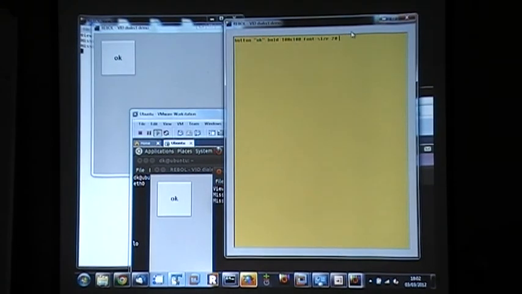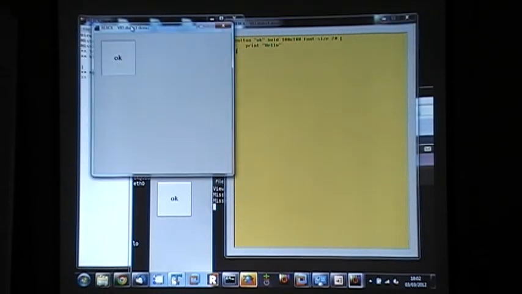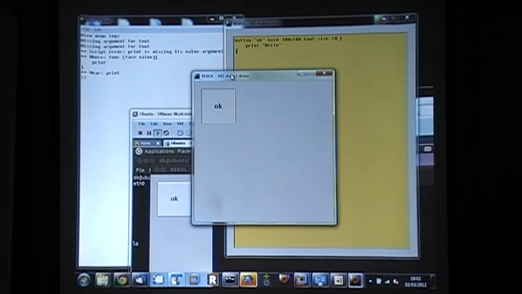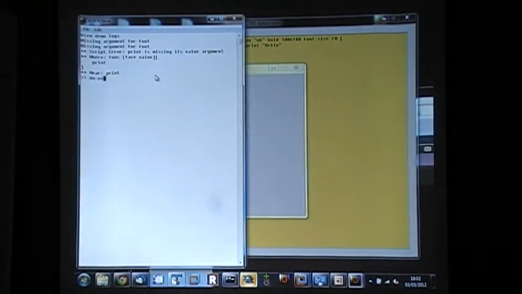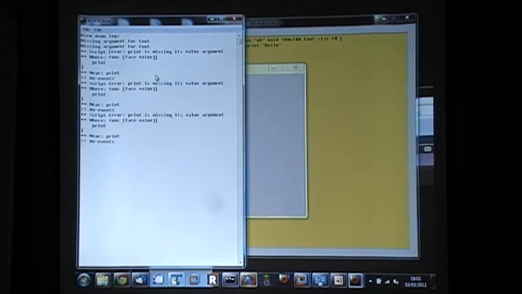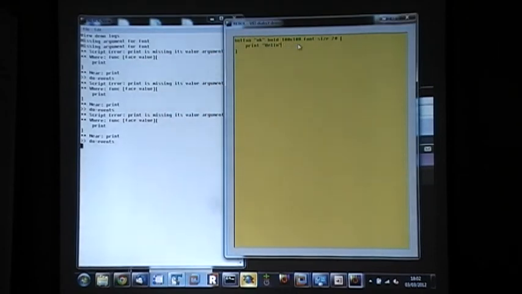Maybe we can just test if this works with code too. That will be nice. So if I print hello, not working here. And I broke the program, so I'll just relaunch the event loop. Maybe fix it like that and retry.